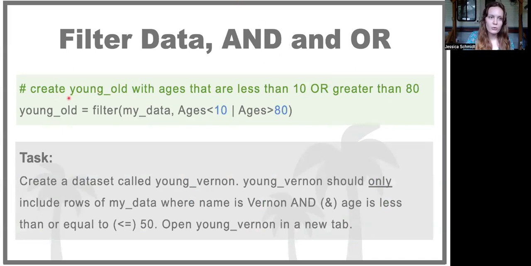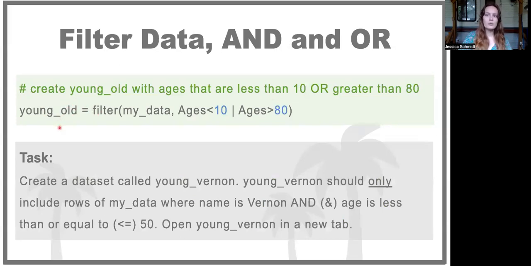Create young_old, which is a new data set, with ages that are less than 10 or greater than 80. young_old equals filter my data, and here we have ages less than 10 or ages greater than 80. So we're already putting these Boolean values to good use with our filtering. This should give us a whole new data set that just has people that are under 10 and over 80 years old.